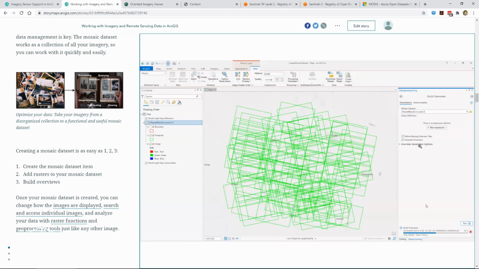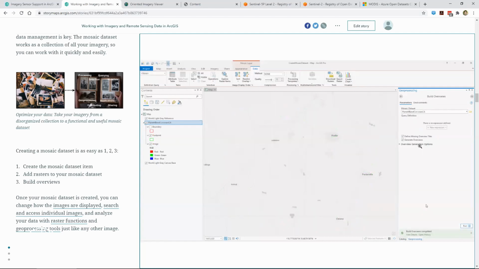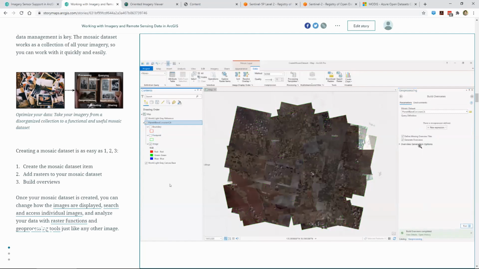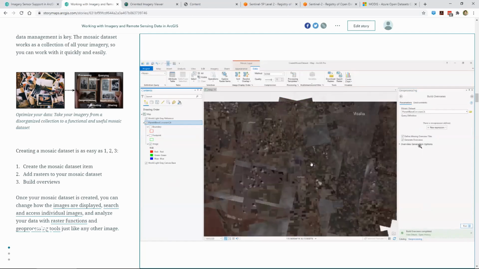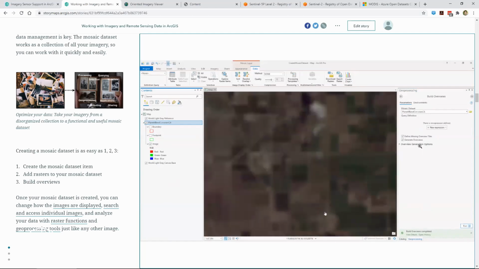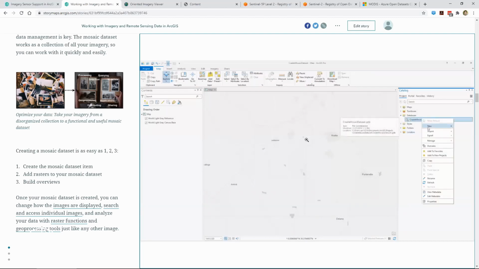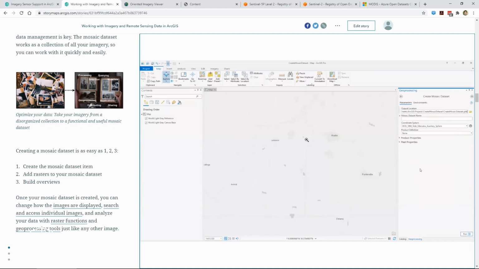Now, when we add data to a Mosaic dataset, we're never actually copying imagery into the geodatabase. We're just referencing where that data exists on disk. We believe that you should leave the data in its raw form as is on disk, and then just point to it or reference that. That's really what a Mosaic dataset is doing. The storage options can be anywhere. It could be local, it can also be on cloud storage, it could be on a network storage device, or anywhere you want to store it.